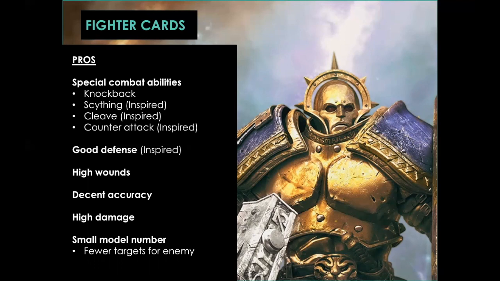They have high wounds, so 4 wounds across the board. Decent accuracy, always hitting on hammers. They do high damage, so 2 to 3 damage, so nothing really below that except for the parry counter attack. And another pro is that they have a small model number, which is nice in the sense that there's fewer targets for the enemy to attack, making it a little bit more challenging for aggro warbands to gain glory points through objective cards by killing your units.